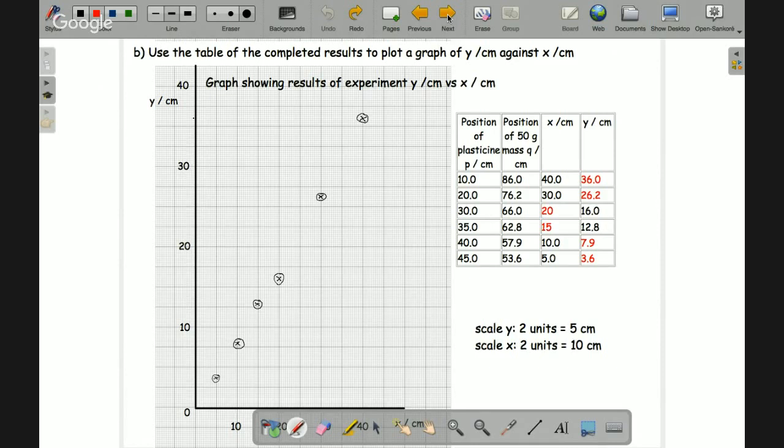I wanted you to make some notes and try to remember some things when you're drawing your graph. I'm going to highlight them. 1. Remember to give the graph a title. 2. When you're plotting your points, try to circle your points. I would advise that you always circle. When you're using a dot, circle the point. If you're using an X, circle the point as well. That's just to make sure that it's visible.